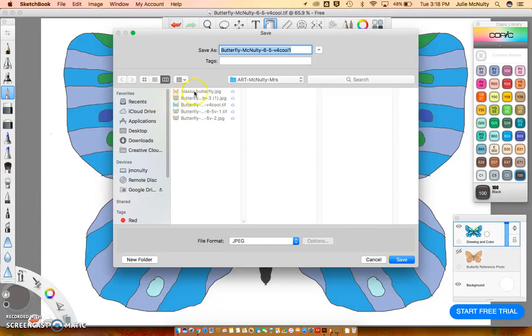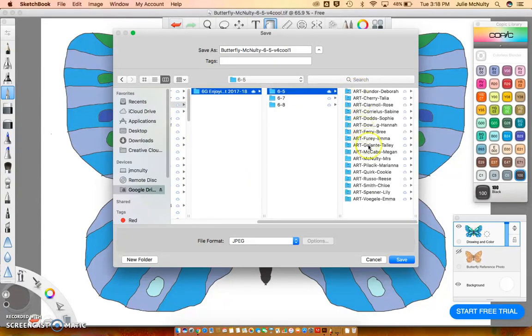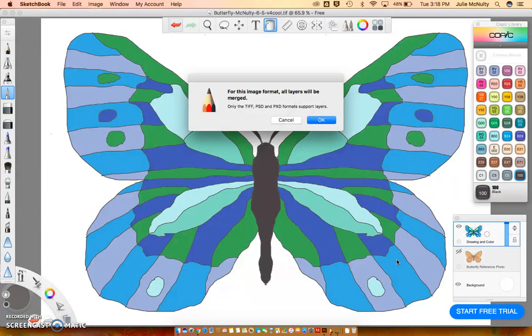But if that doesn't pop up for you, again, you go to your Google Drive, My Drive, you find where you have your art folder. Mine's in 6th grade. And save it there. Okay, it's telling me because I'm saving it as a JPEG, all these layers are going to be merged, but that's fine because I've already saved it as a TIFF file.